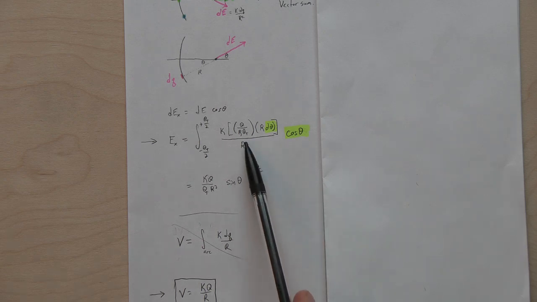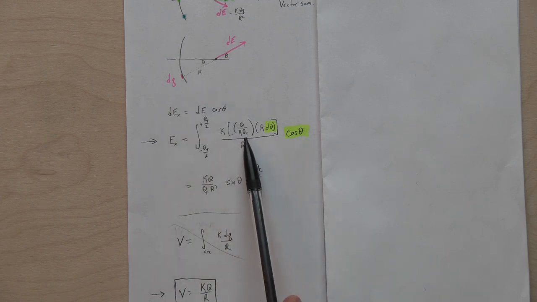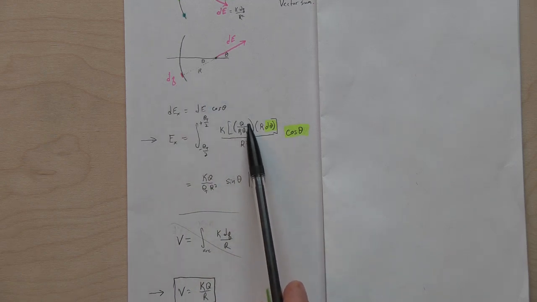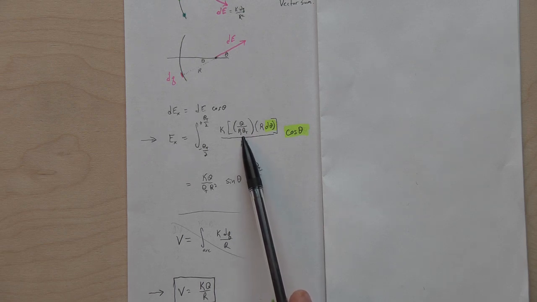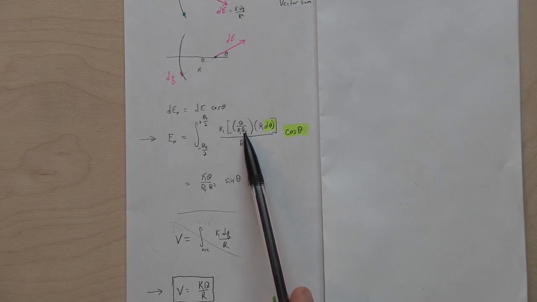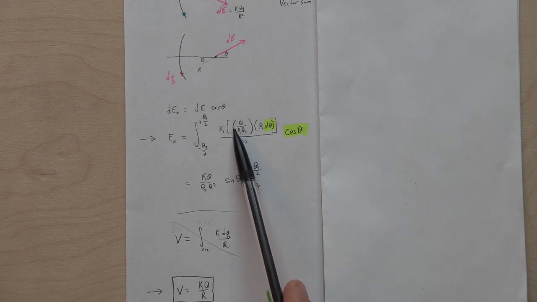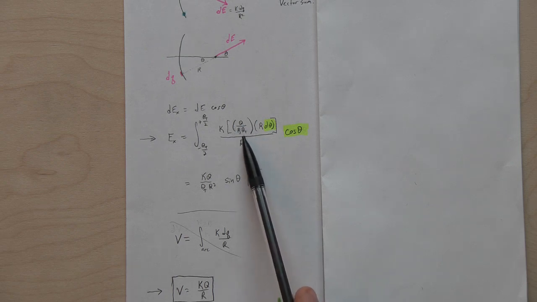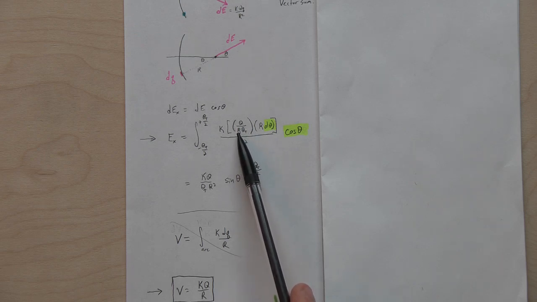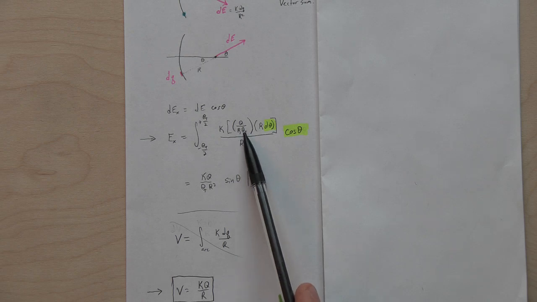So how did I get that dq, the charge in here? Well, this is lambda, the charge per length, coulombs per meter. This is a generalization of the formula for the circumference of a circle. Circumference of a circle is 2 pi r. That's the whole angle around an entire circle, theta of 2 pi, times the radius, which gives me the circumference. Well, if I plug in any other angle for some part of a circle, I get the length of that arc. So this is 2 pi r, but generalized for any angle.